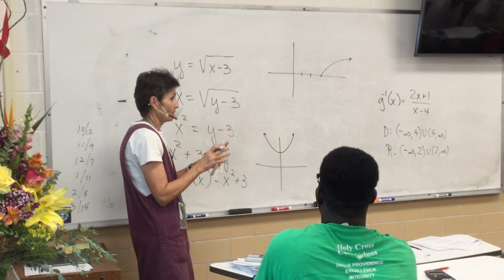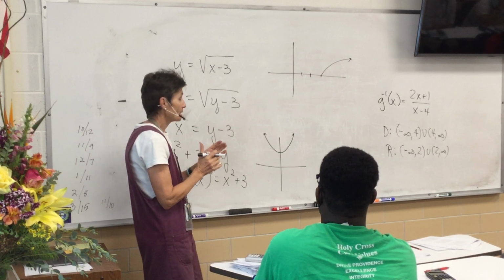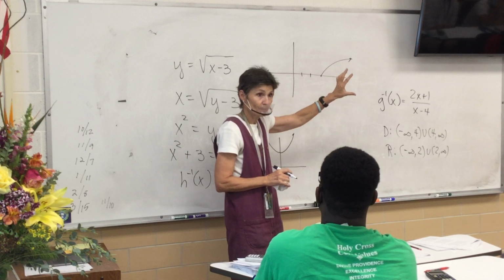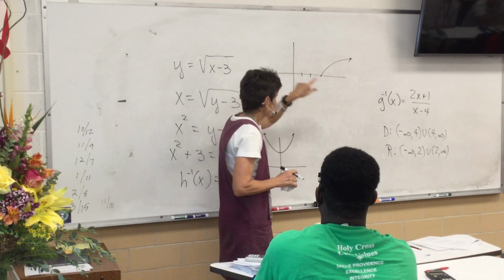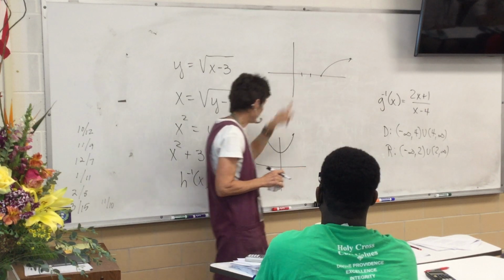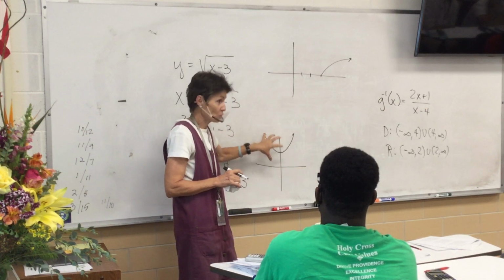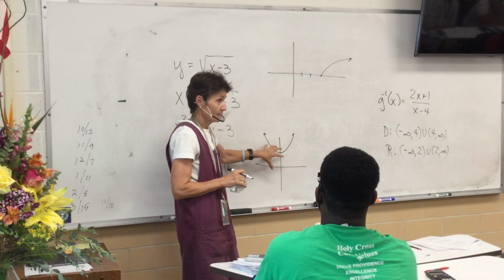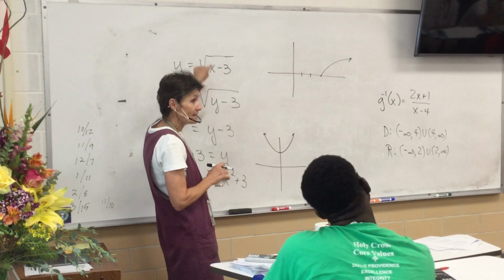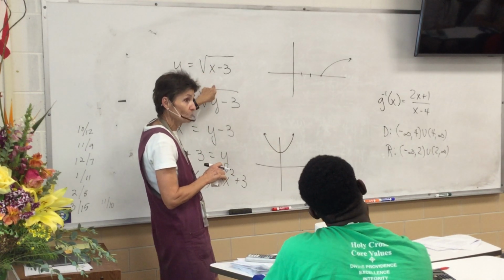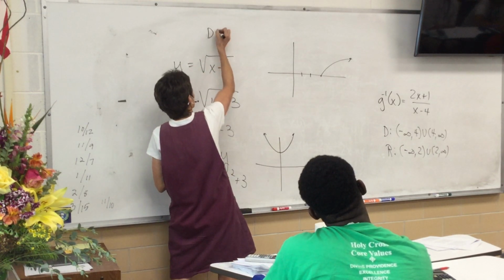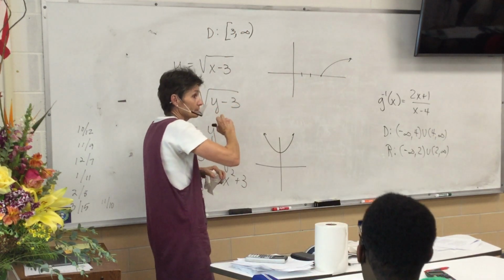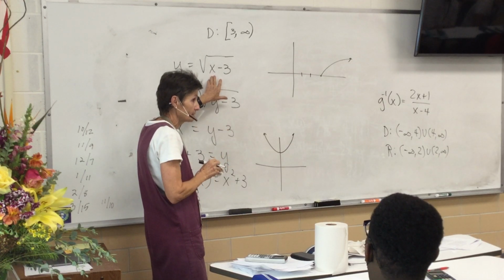Okay, now remember, to get an inverse, you take the ordered pairs of the original and switch them. There is no way that that shape will give you this shape. There's too much of this. Would you agree? Why is there too much of this? Because the domain of this guy right here is what? What is the domain of the original function? 3 to infinity. Can't be less than 3.